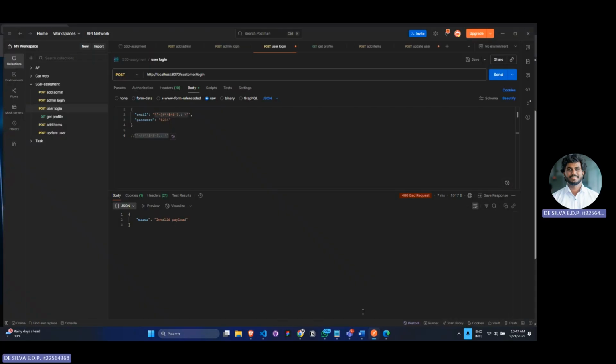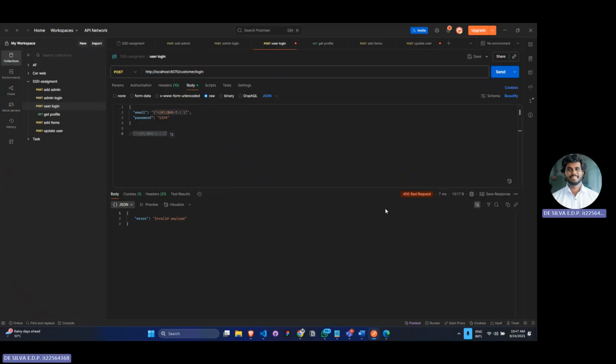For example, when I log in using a valid email, the process works as expected. However, consider a malicious MongoDB query like this one. The system detects the MongoDB syntax and transforms it, preventing the unintended execution of the queries, or shows an error message like invalid payload, and it does not allow non-alphanumeric characters for email and the other fields.